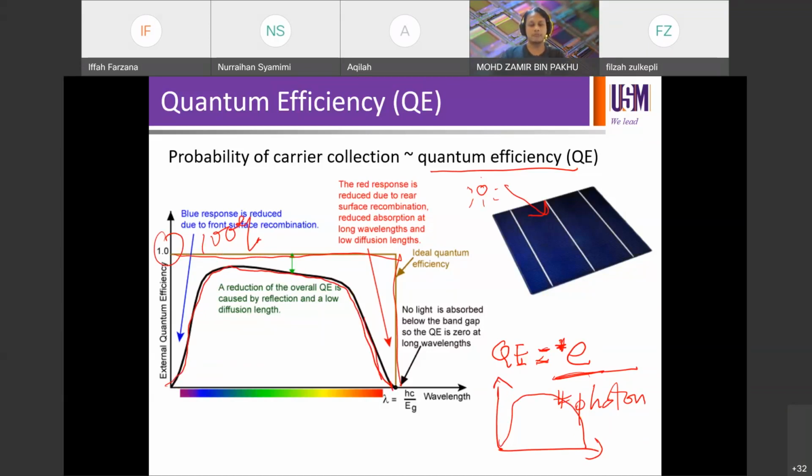So we have discussed last time when we talk about photons, UV photons. Remember the UV photons, visible photons, infrared photons. Still can recall this? Where do we generate, where do we collect, where do we absorb the UV photons? Anyone? Let's recall what we learned in generation last time. Where do we absorb the UV photons? In the silicon? Where? You can see that throughout the thickness of the silicon. So where do we absorb the UV photons? Come on, someone.